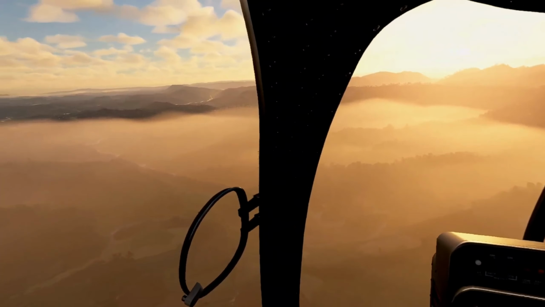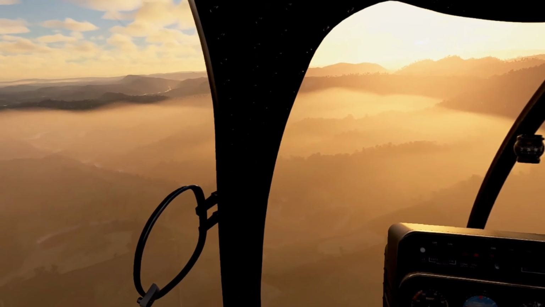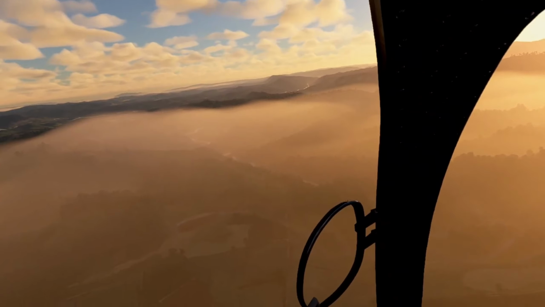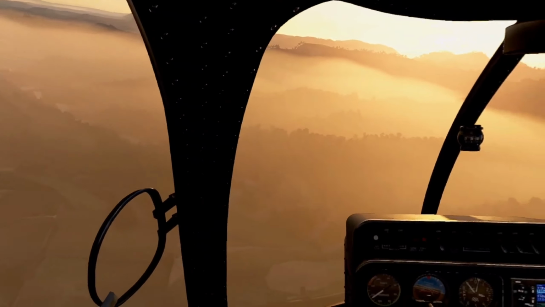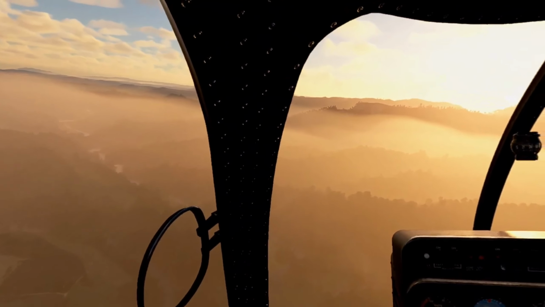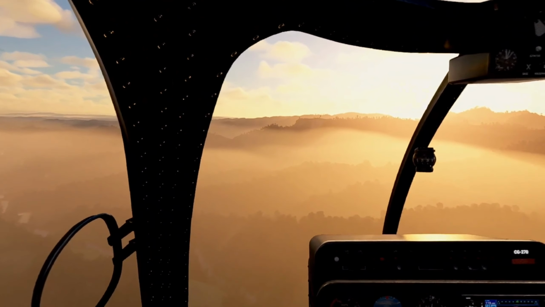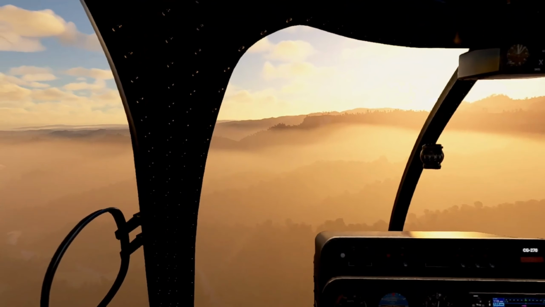I'd rather leave the clouds on medium or sometimes even low and give that juice to the scenery itself. And I don't like giving up my frame rates now that I have them. So this is some mountains in China. So now I'm going to show you here over the ocean.